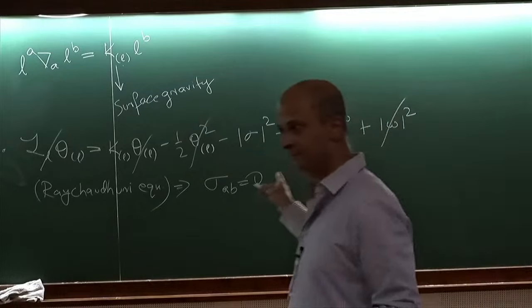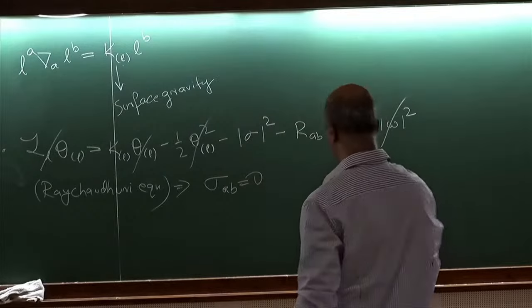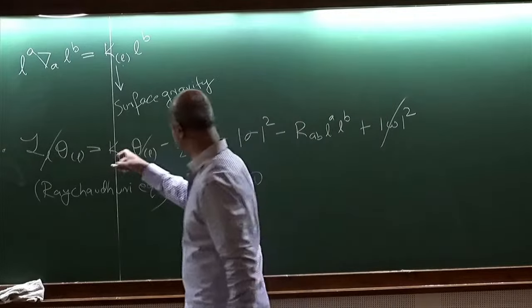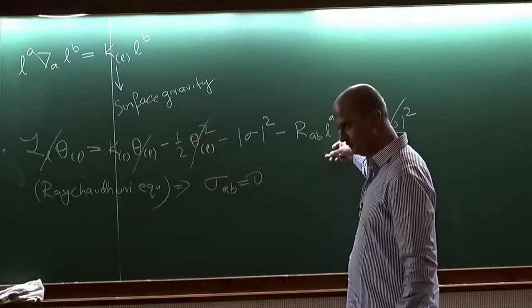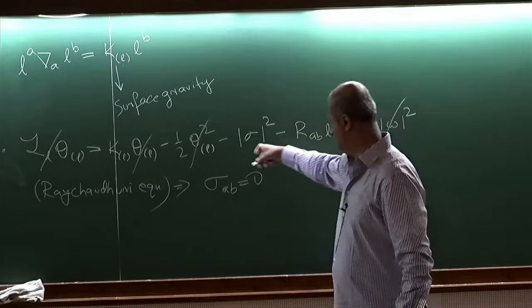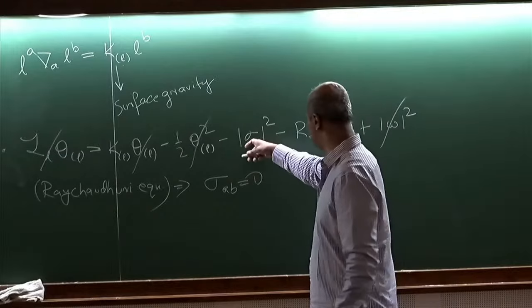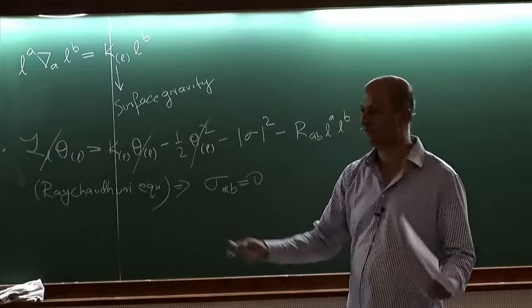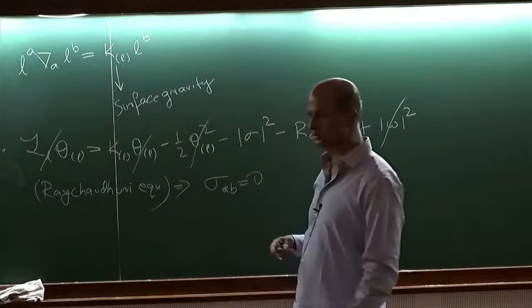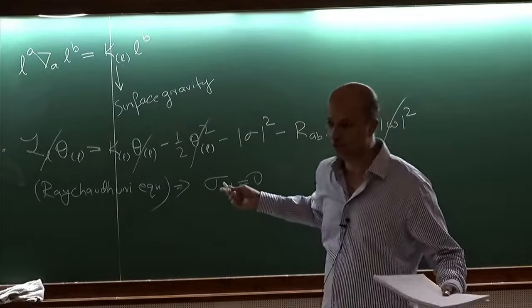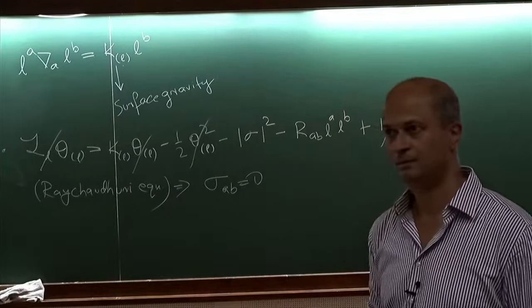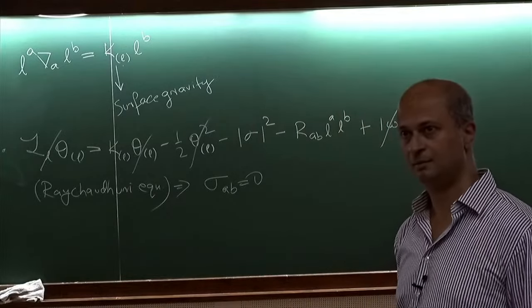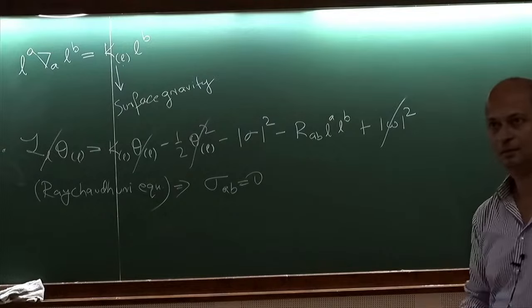Is that clear? So I used again the Raychaudhuri equation. I set theta to 0. I used the energy condition to say this is positive. And then it follows that the sum of this and this has to be 0. So each of them is positive. This is manifestly positive here. Therefore, they must both be 0. Okay? Any questions about that?